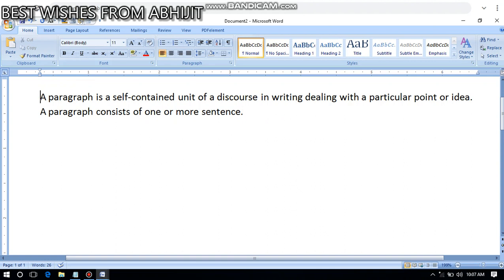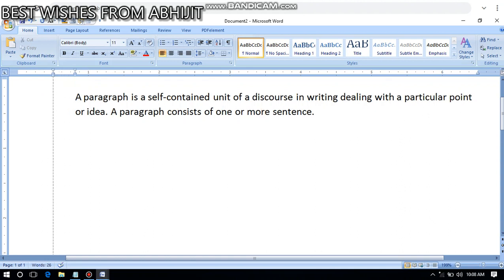Now there is something called hanging indent. If I use the hanging indent, what will happen? Just take the down one. You see, I have taken the down one. Then the second line is going to move, not the first line. Whatever lines follow the first line will move with the help of this hanging indent. Again, I can take it back to its position.